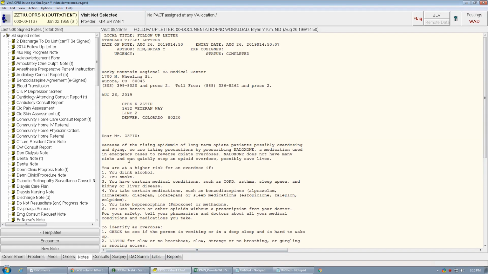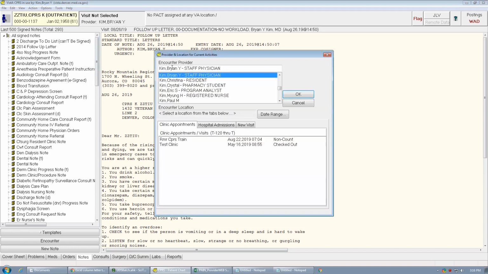In future steps, what we're going to try to do is, instead of me generating these notes under my name, we're going to try to generate these under the primary care physician or whoever the caregivers are, so that they'll be able to directly follow up on all the lab results that result from it, as well as make it easier for them to order all of these, as it'll just show up as a view alert that they just need to sign off on. So that's going to be the next step in terms of what we're going to do for this.